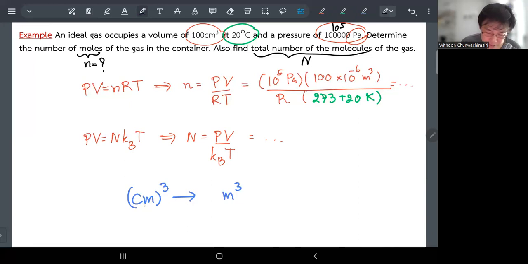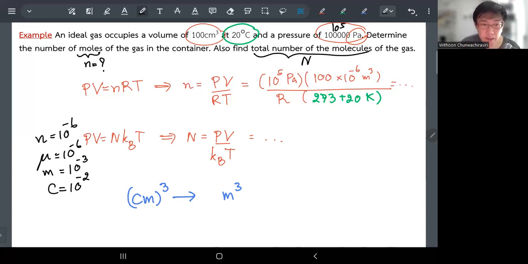You guys know the centi already, right? Centi is 10 to the negative 2. Milli is 10 to the negative 3. Maybe you have micro, 10 to the negative 6. Nano, 10 to the negative 9. And this works all the way to positive exponents, doesn't matter. You can do kilo, 10 to the 3rd. You can do mega, 10 to the 6th, on and on. Giga, 10 to the 9, and so on. So these are all the prefixes.